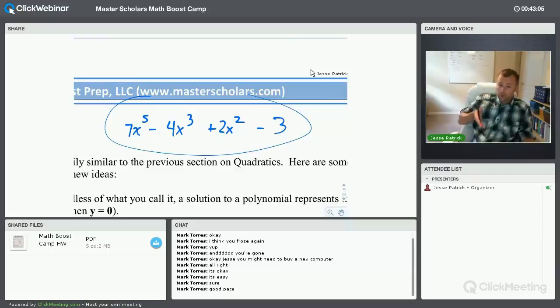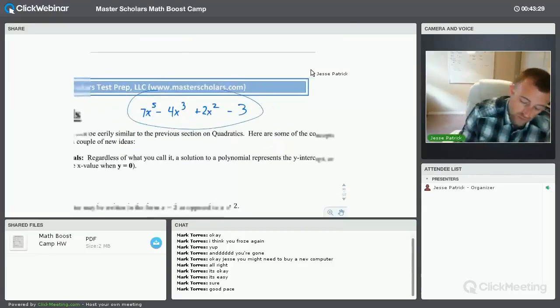When you say quadratic, you're kind of bound by the degree. It has to be degree 2. It has to be a parabola. A polynomial, however, can be any degree, but it is basically a list of terms being added or subtracted from each other. And typically, when you write it out, generally it's going to go from highest degree to lowest. Sometimes they can mix that up, but generally that's what you're going to see. So that's what a polynomial is.